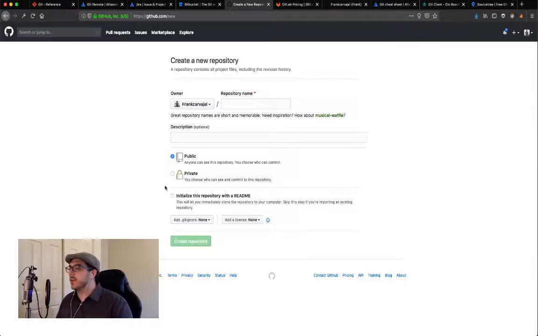Some people are skeptical about putting their code anywhere. They just leave it locally. That's great if you have a real nice fail safe for your system. But it is nice to have stuff that's not just on your system in case anything goes wrong. You can just clone it down, is what the word is, and that's why it's called clone. You're literally taking that repo and that bulk of code and cloning it onto your local system so that you can make changes or create a branch. And really it's just like that.